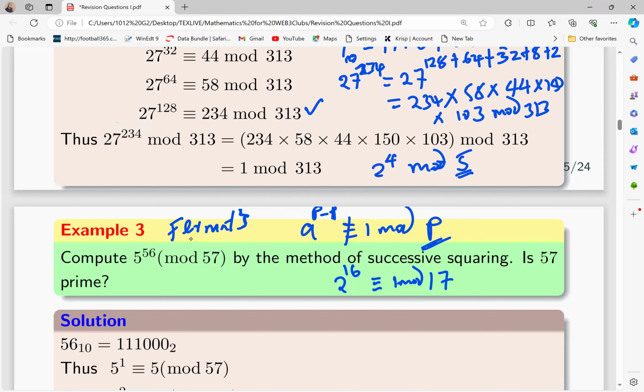So let's just try. What is 2 raised to 4 mod 5? 2 raised to 4 is 16. Is that okay? 16 mod 5. What is it? That gives you what? 16 mod 5. The remainder is 1. The remainder is 1, mod 5. So I also know that 3 raised to 4 mod 5, I know the answer will be 1.